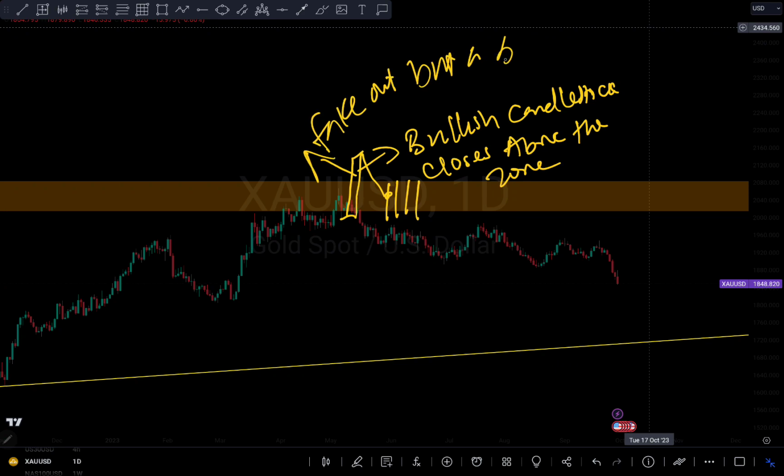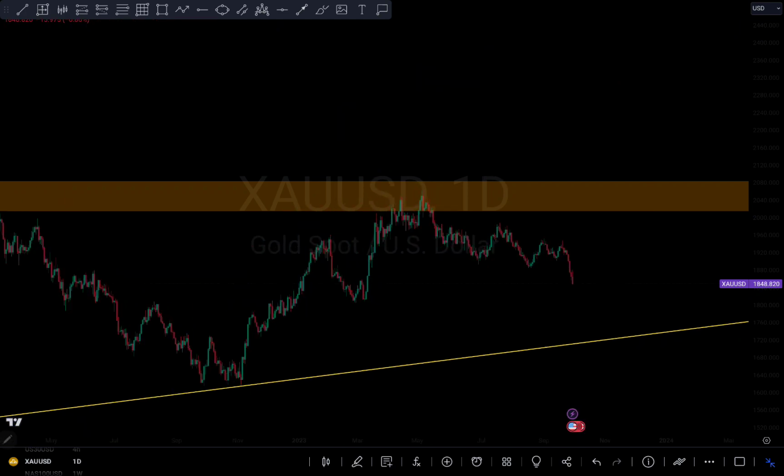But a breakout. So that is why when you're trading, you have to be patient to know how it goes, because sometimes it can actually break that zone and you think, oh, finally it has broken the zone, we are pushing to buy, but unfortunately it was just a fake out and it will continue to push to the downside. So that is why confluences are really necessary when trading.